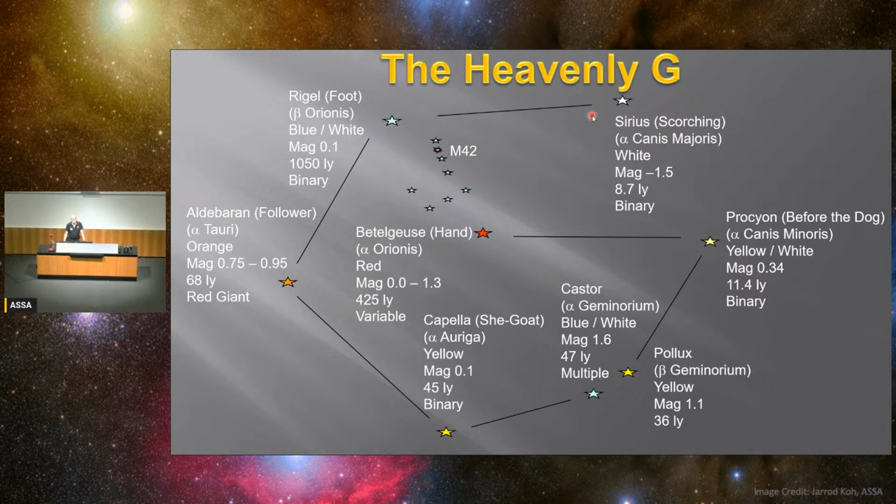So the reason it is the brightest star in the sky is because it's very close, and it's also quite a bright star. It's about 26 times the luminosity of the sun. It's a white main sequence star. Magnitude 1.5, and it's also a binary star, so it's actually a two-star system. The secondary star is a white dwarf. So if you point your telescope at Sirius, you can often see a tiny little dot right next to the bright star, and that's the companion, the white dwarf companion.